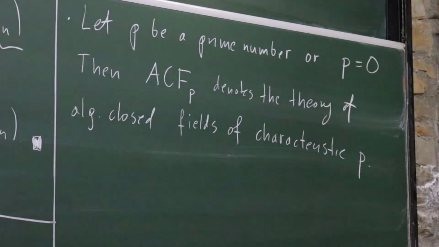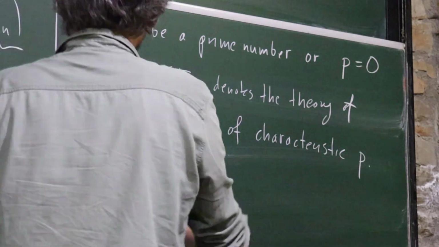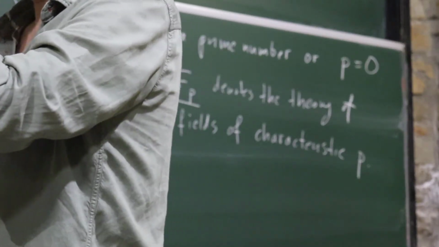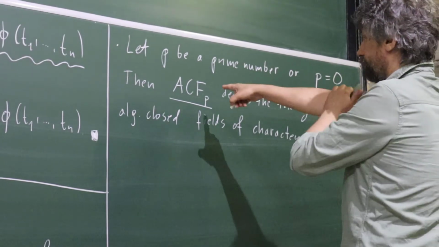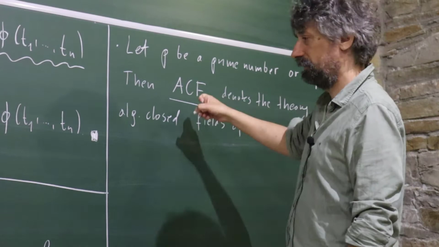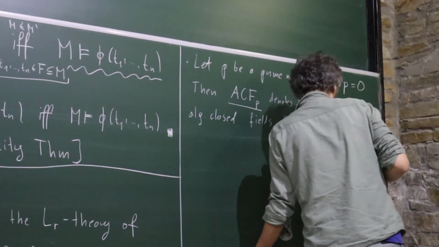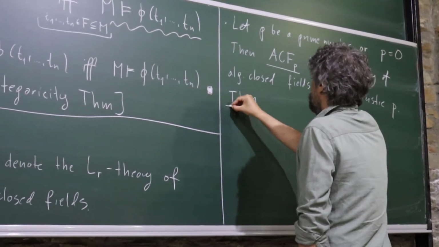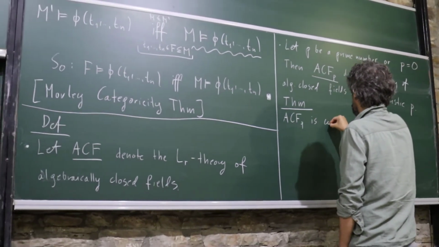Okay, so of course one can ask now about completeness. So this one is not complete as we discussed, because fields of different characteristic cannot be elementary equivalent, but the next theorem says that it's enough to add characteristic. So in other words, these ACF_Ps are completions of ACF. So theorem: for such a P, ACF_P is complete.